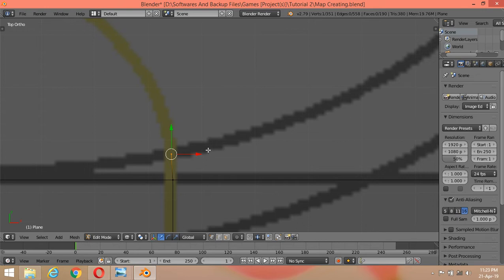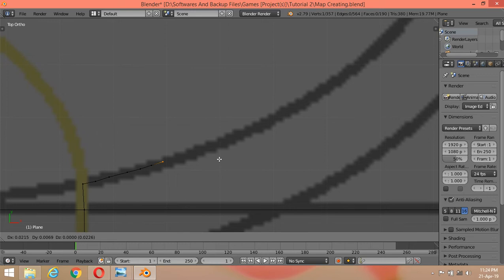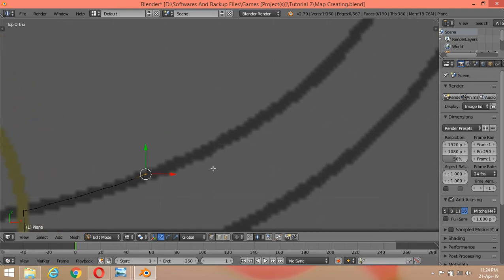Okay, now again, I don't know that topic. By the way, again E to extrude and left click, put it here, E, put it here, E, and so on.